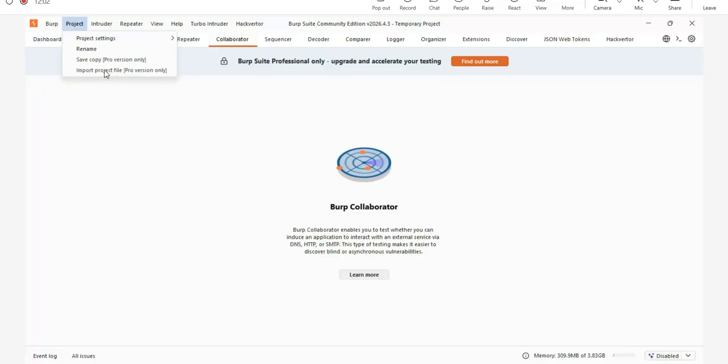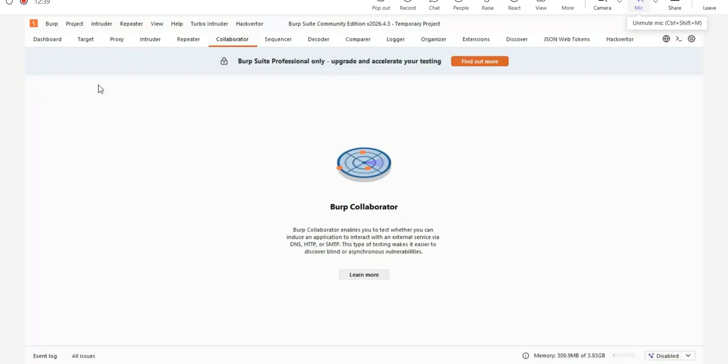Now why and how this import happens is, as I said, once you use the professional version, you'll be able to save a copy of the testing you have done. The other security person will give you the same copy through mail. You will download it into your system, and by just clicking on import file, you'll be able to add that particular project there. Okay, clear on the import part? Yes or no, guys?